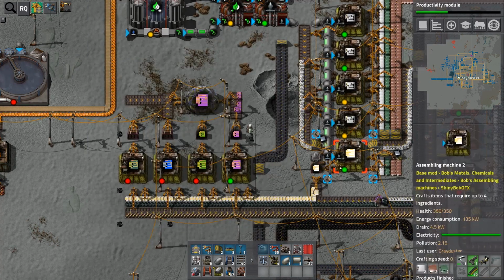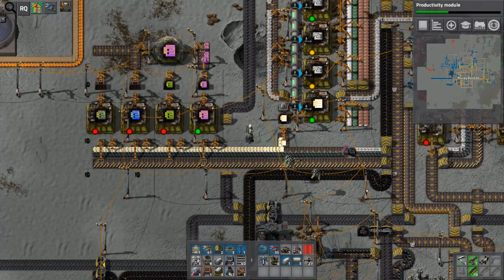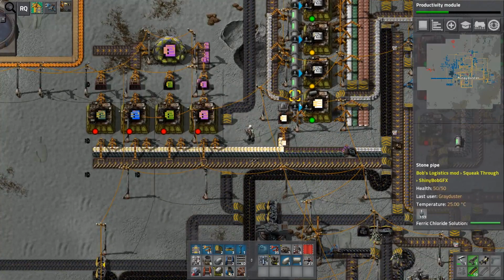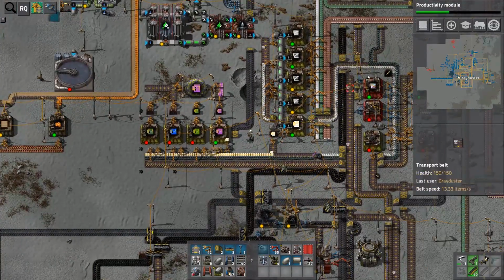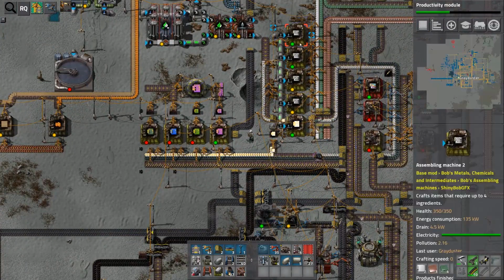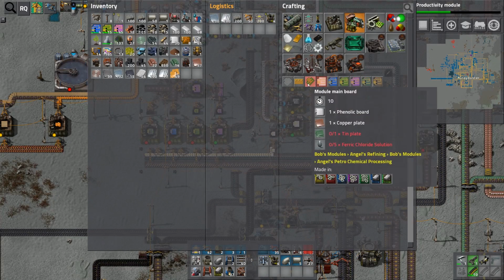We can just switch this output if we wanted to, or make another one like this. Just pass all of these ingredients down underneath. And the ferric chloride as well, or reroute them somehow. We can do that to get them sorted. Because the main board needs exactly the same ingredients.